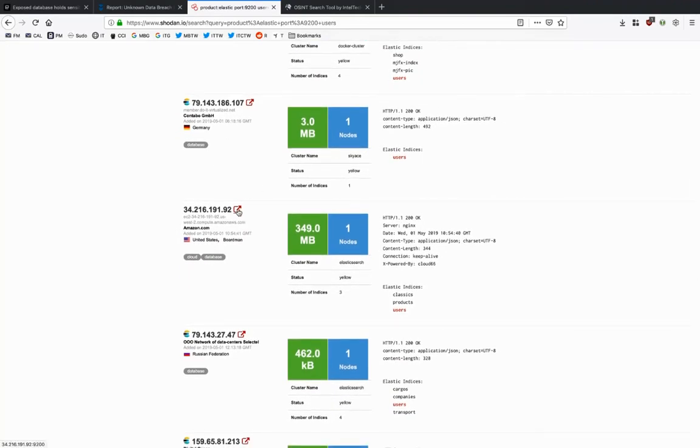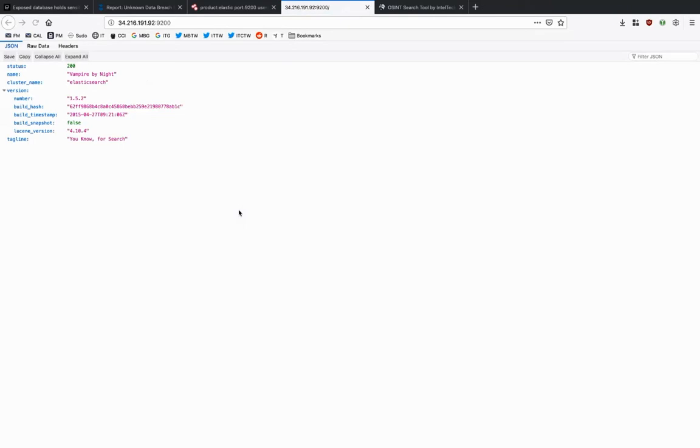So when we're on Shodan, and by the way, you need to have a registered Shodan account to replicate this search, but you can get the free version of the account. You just have to register and have one ready to go. All right, let's click on this button right here, this little icon, which will open up to make sure that database is open and available, which it is.